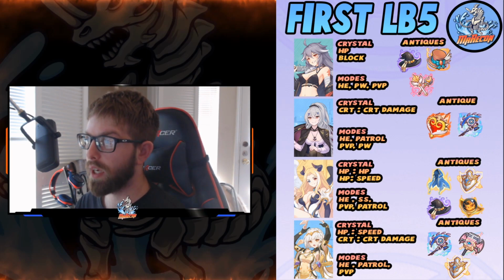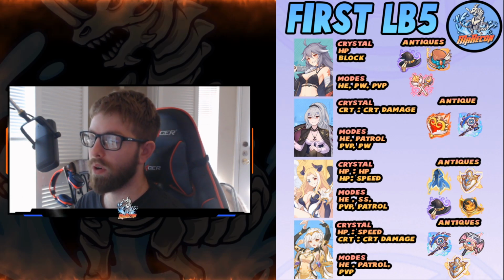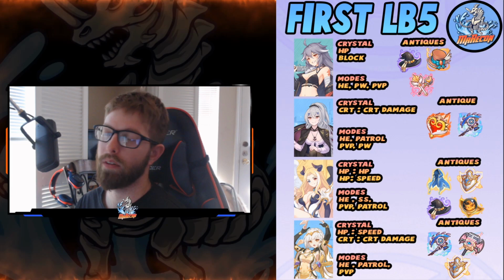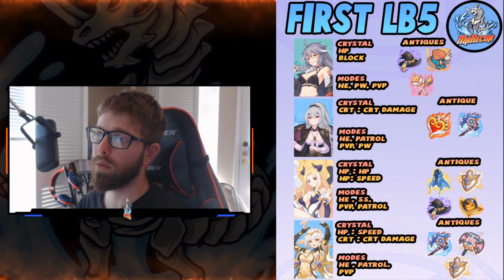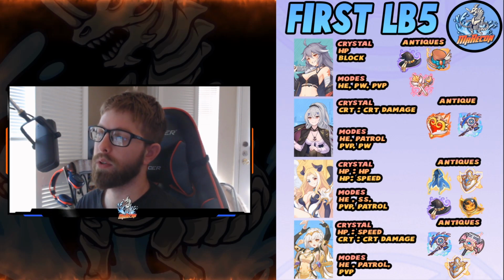So it's going to be Black Magic Hat, the Magic Hat, and the Echoes for Fenrir. Next up, we have Rogue. Crystal is going to be crit and crit damage. Only one crystal there for her. That's all you need. That's what needs to work for her.